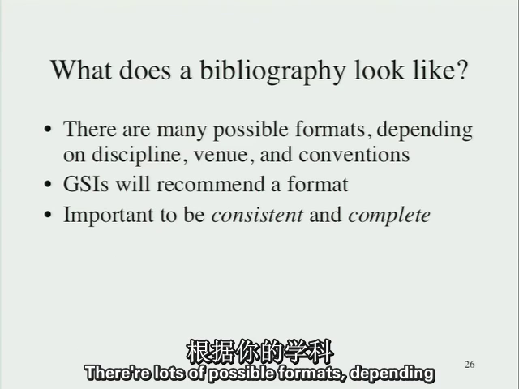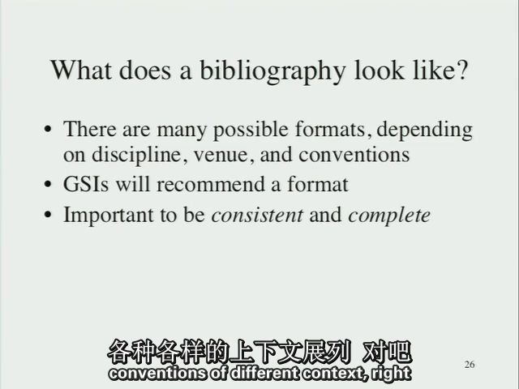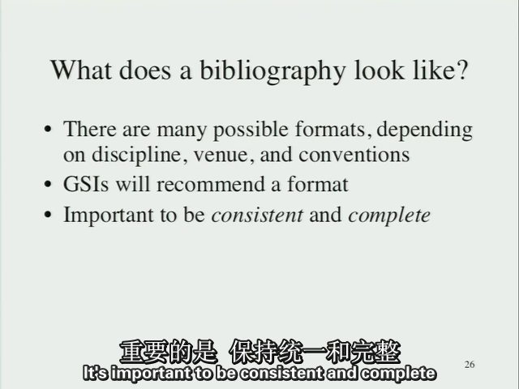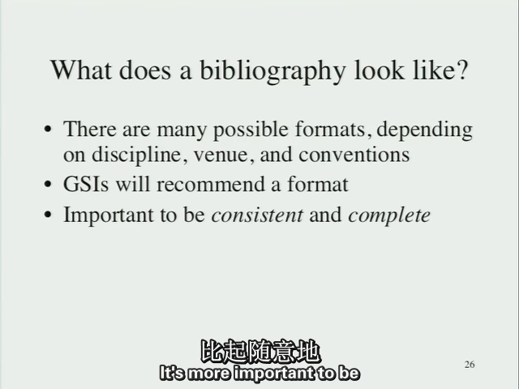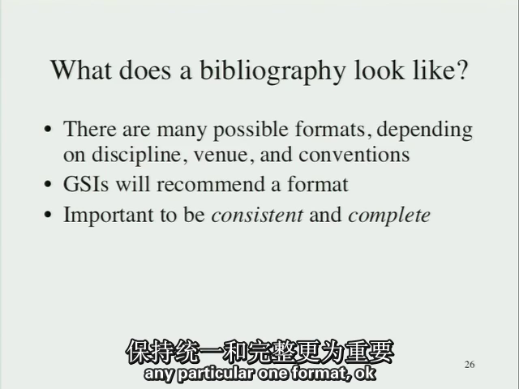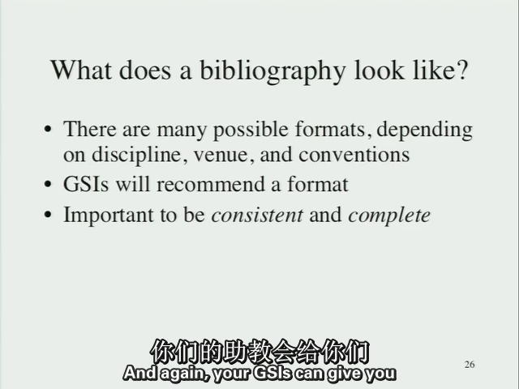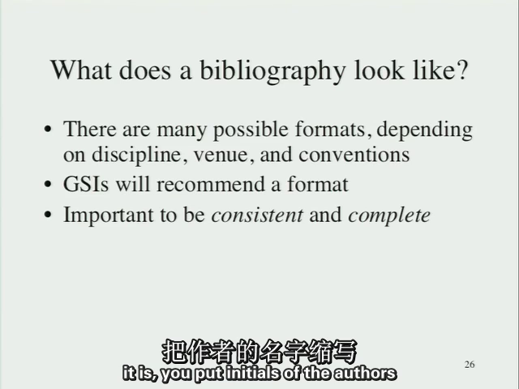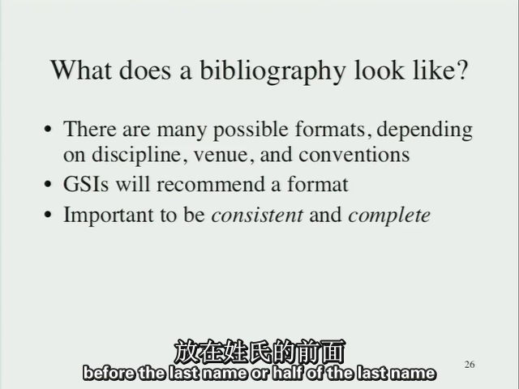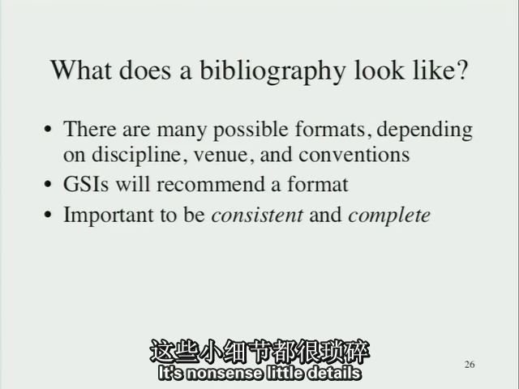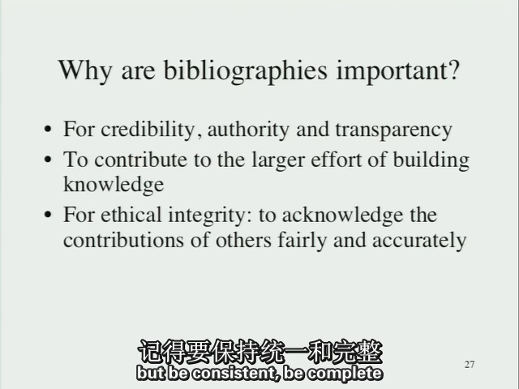What does it look like? There are lots of possible formats depending on your discipline, the venue, conventions of different contexts, right? Your GSIs will recommend a format for your bibliography to you. It's important to be consistent and complete. It's more important to be consistent and complete than it is to follow any particular one format, okay? And again, your GSIs can give you examples of formats to follow. And this has to do with, like, do you put the initials of the author before the last name or after the last name? Do you put the date after the author or at the end? It's nonsense little details. But be consistent, be complete.